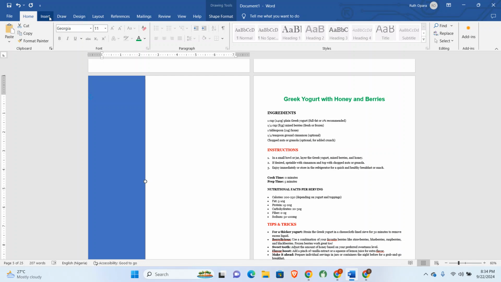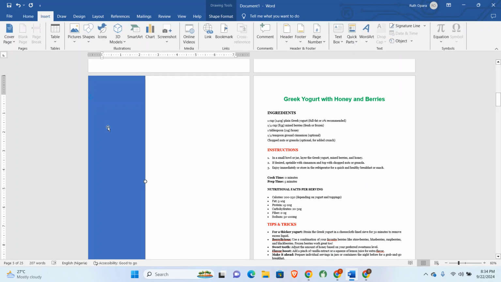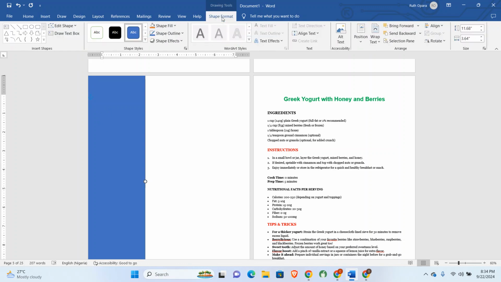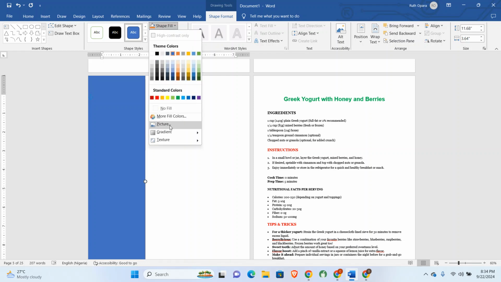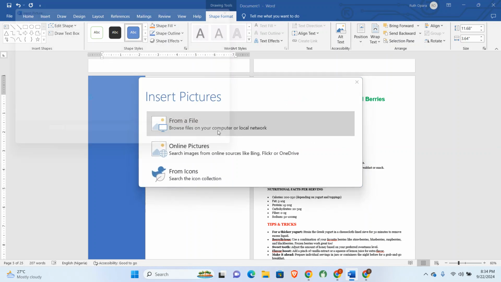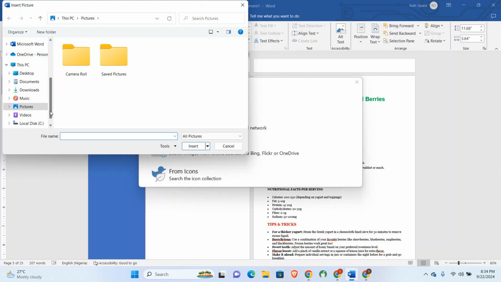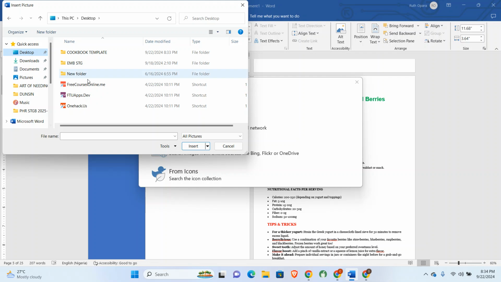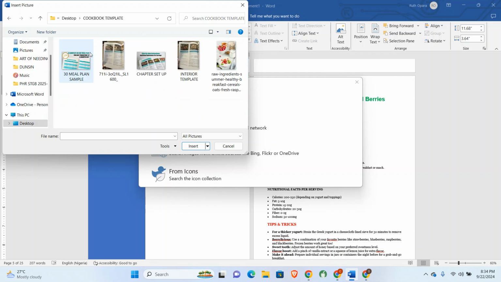Remember, I use insert to add this here. Okay, so now I go back to shape format. All right, shape format. Now I say shape fill. From shape fill, I go to pictures. I want to fill it up with pictures. Click on from this device. And I have to look for where I saved these cookbook templates.